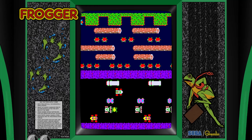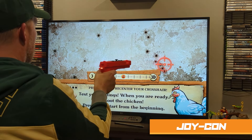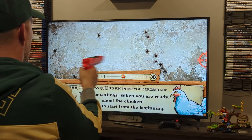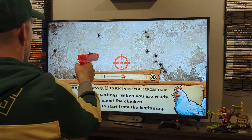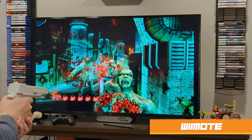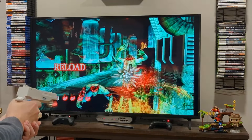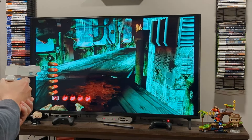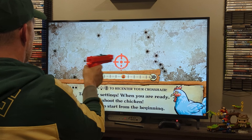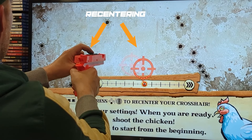However, the honeymoon ends here. You have to understand how the Joy-Cons move the aiming reticle — it uses the gyro, which is less than perfect compared to infrared, like the Wii uses. This means you have to recenter the reticle as you're going through the game, because the gyro will go off-center when trying to aim. You don't really have to move much and the Joy-Con will fade off-center.